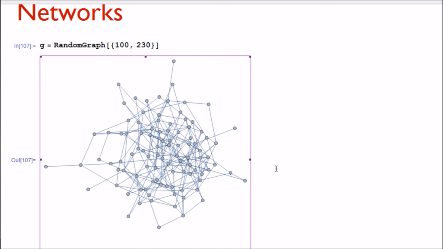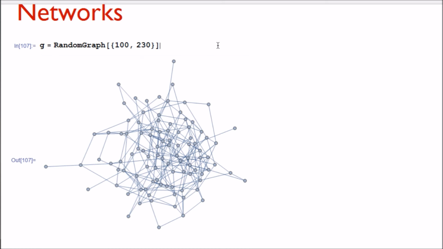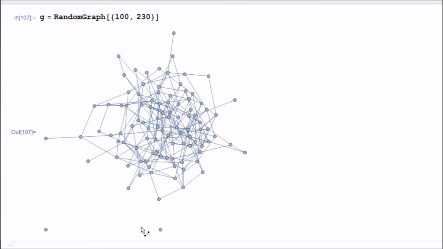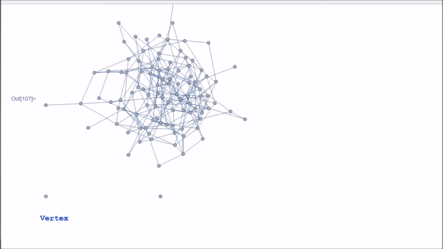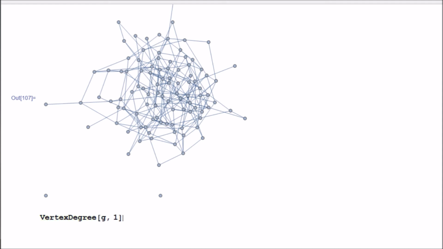Here you can see it's not structured. It doesn't seem to be any underlying structure at all, certainly less structured than the previous graphs that we saw with the complete and the complete bipartite graphs. Maybe we want to know what the average degree here is. One way to compute that is to go through all the vertices and ask what the vertex degree is. So we're working with the graph G, and we want to know what the degree of the first vertex is. We see that it's 7. Then we check 2, and that's 4, right? And 3, that's 3. So we could go through all the vertices like this and find the average.